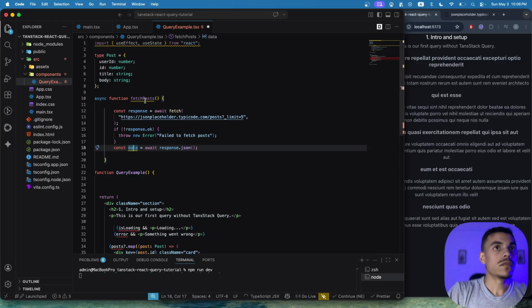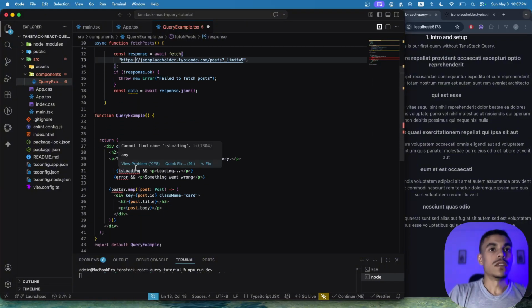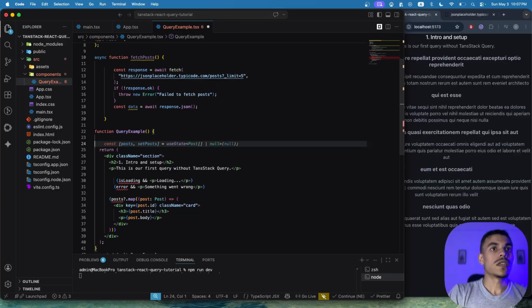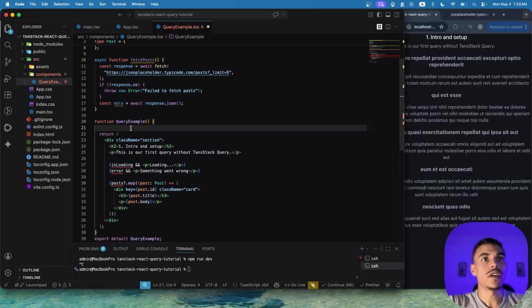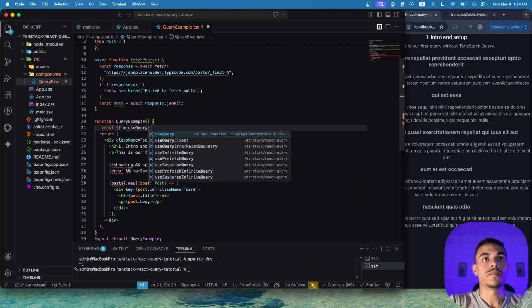Nice. For now, we have the fetch post function isolated from the UI display in our query example function. So now to use TanStack, we have something brilliant and magical from the TanStack Query library. We have access to one of the most important hooks, called the useQuery hook.